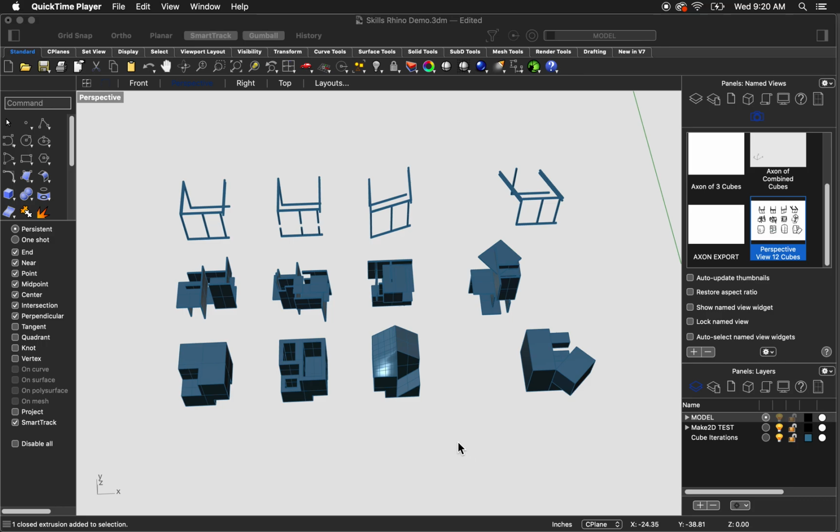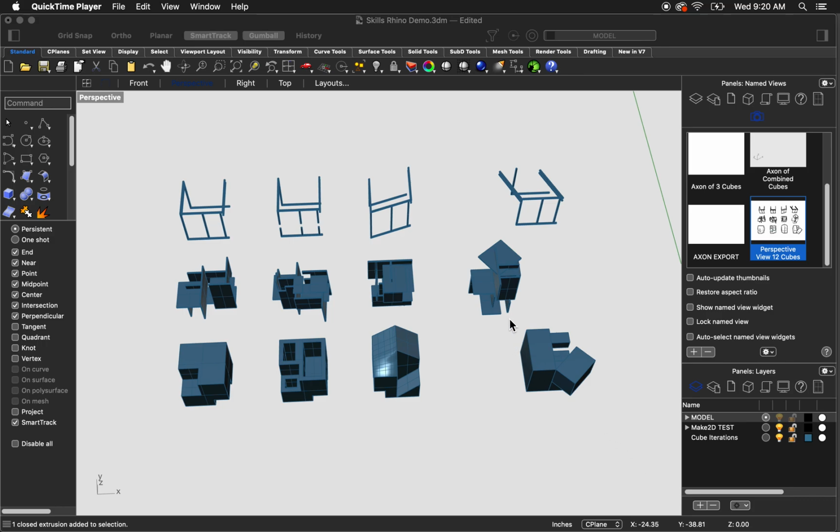Hello everyone, this is a tutorial for setting up a layout and printing to PDF out of Rhino. One of the first things I do when I'm setting up geometry to print is I group objects so that they're easier to move around. If they're not Boolean union together already, it might be a good idea to group things.